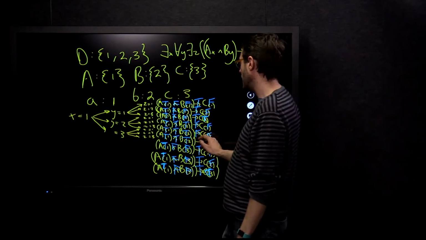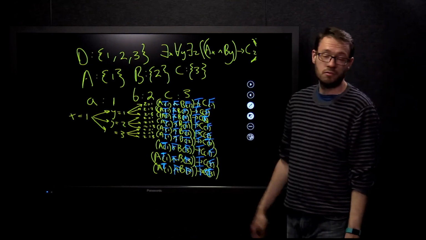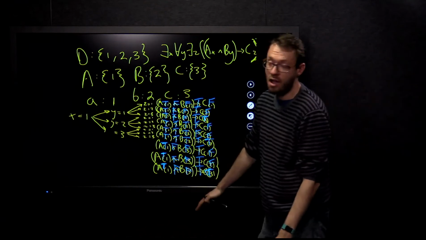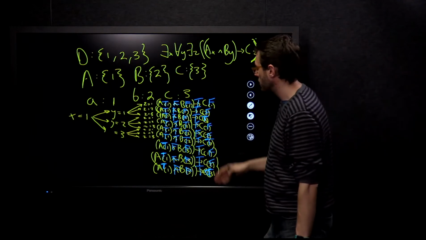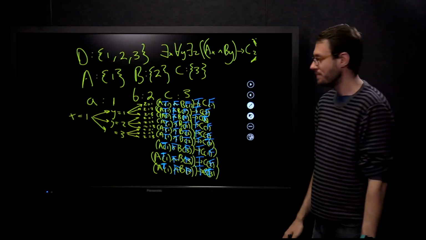And then for this last case, A and B are true, and the consequent is true, so the entire conditional is true. Okay, so what that means is I tested 9 conditionals, and of those 9 conditionals, 7 of them turned out to be true, and 2 of them turned out to be false.